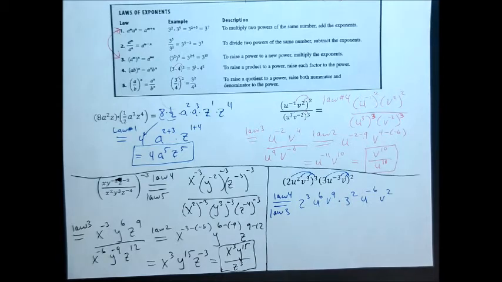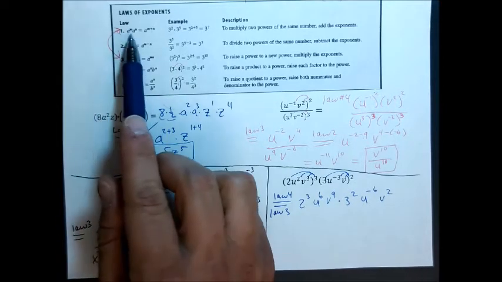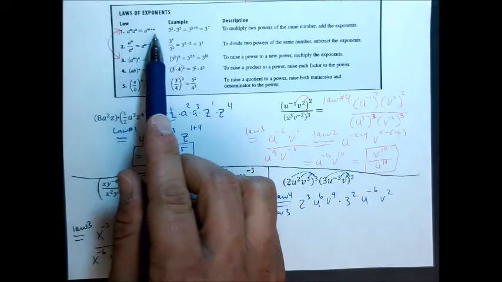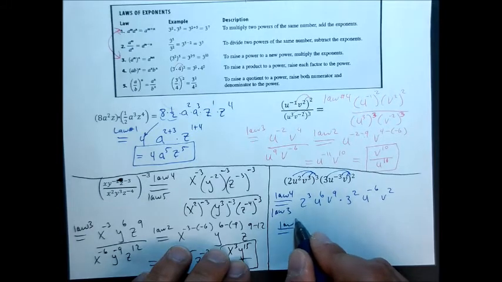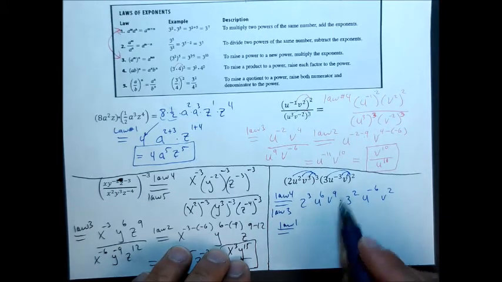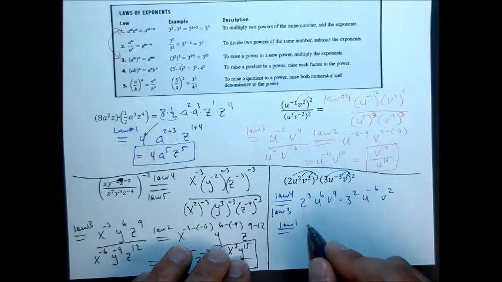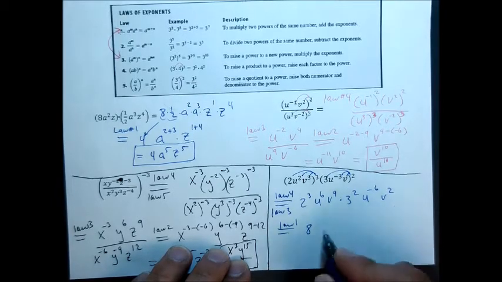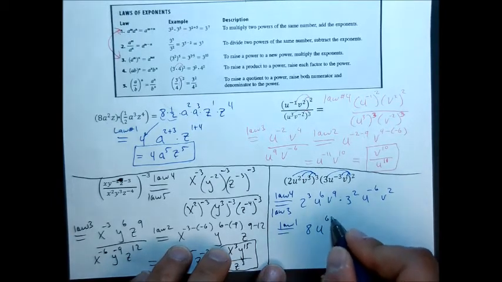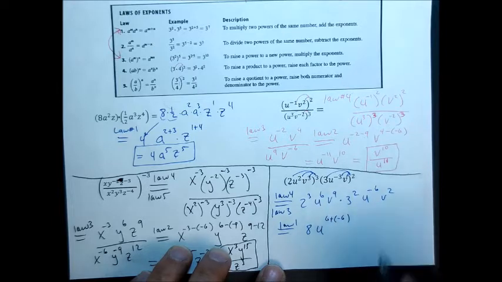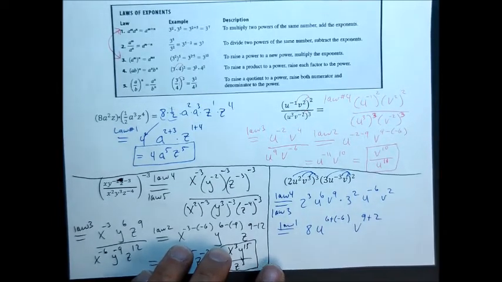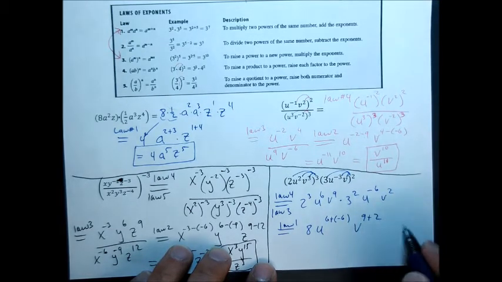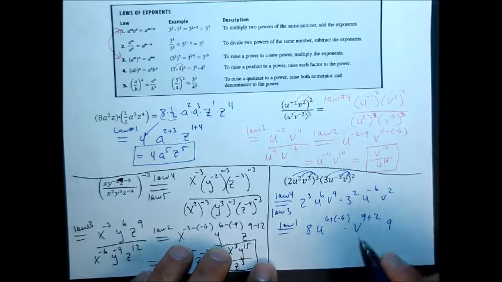And when we do so, we'll be in property number 1, where we've got like bases with different powers, and so we'll add the powers. And so we use law number 1 here to add the powers. I'll also multiply, 2 cubed is 8, so I'll do that as well. And then we'll get u to the 6 plus negative 6, right? And then v to the 9 plus 2. And then, I forgot to write down my 3. I've got 3 squared here, so 3 squared is 9. So all these things are being multiplied together, of course.